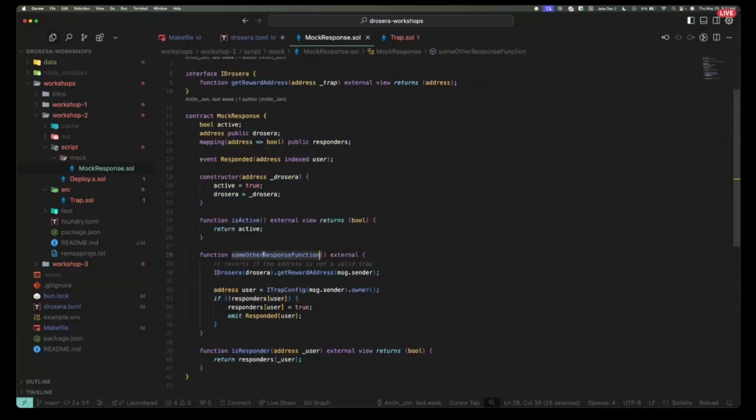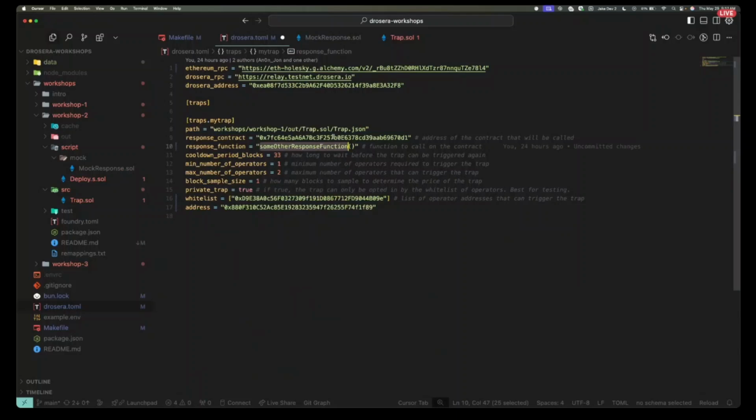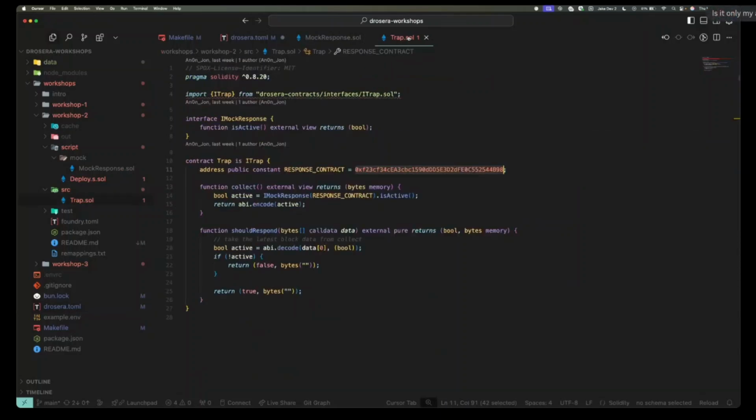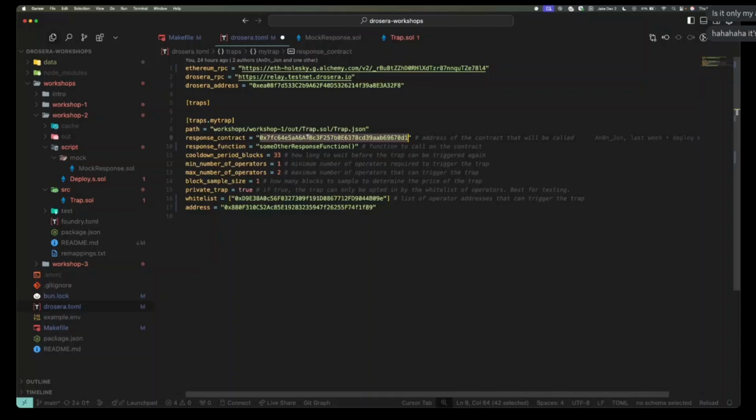So it's going to call this, and then I need to set this contract properly. In my Workshop 2 Trap.sol, here's the address of the already deployed contract on Hoodi, and I'm going to update my response contract right here.